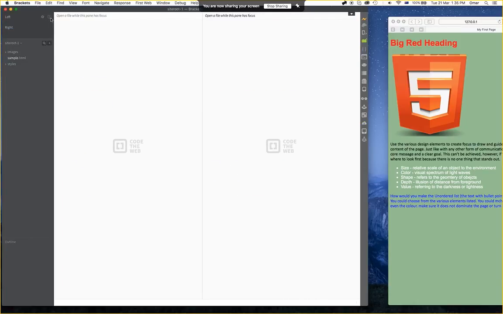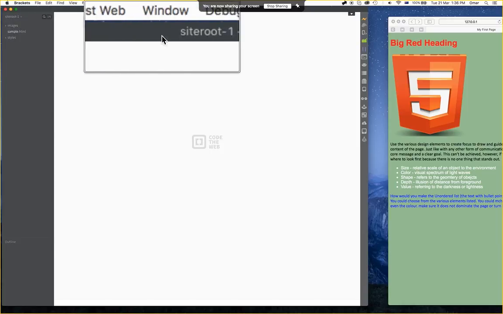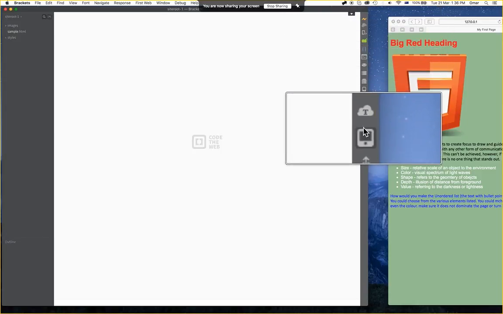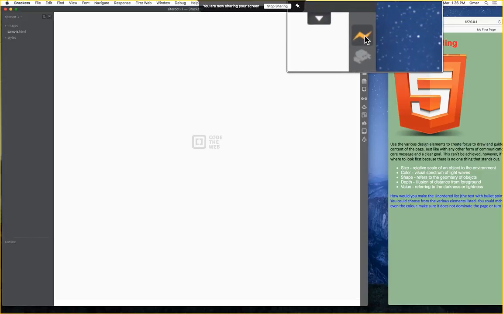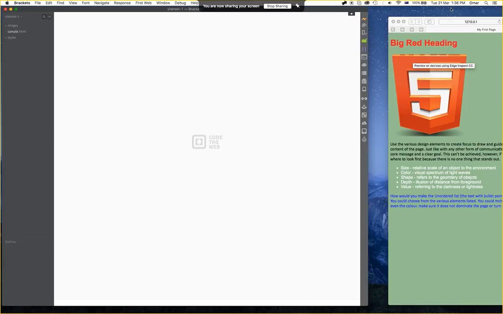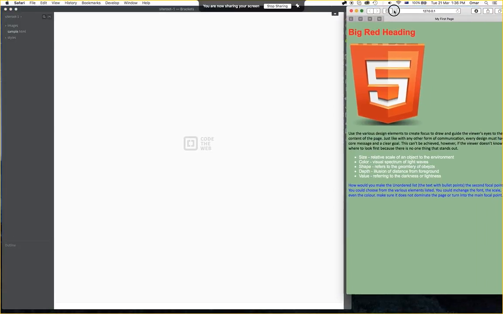When Brackets loads up for the very first time, it'll look like this. It'll have no split. I don't know if you guys can see the screen here, but if I do the zoom, it's a very lean layout. Some of these icons here, I apologize, I've added because I use this for actual real jobs. Some of these are productivity tools which are free, extensions you can add or remove. The one that matters, and the one I want you to focus on, is this one here. That's your preview. It allows you to connect to the web browser when you make changes to the web page. So Brackets, at the heart of it, is simply a text editor.